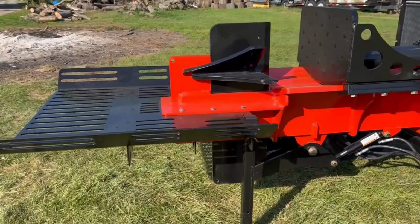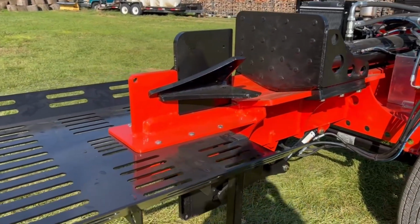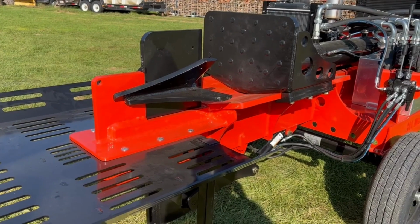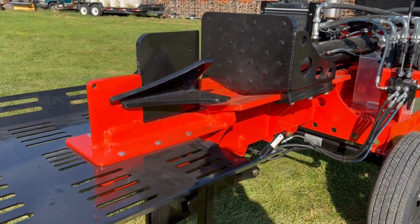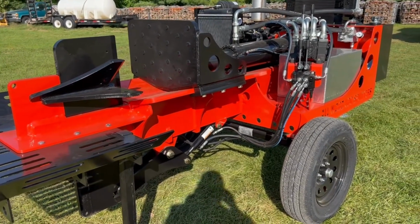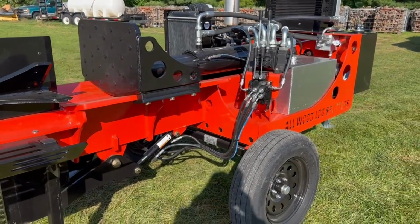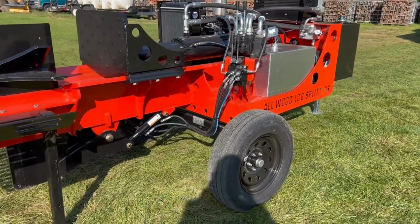Comes with about any wedge you can think of. I've got the six-way on right now. We can do four-way, six-way, eight-way, 12-way. We're trying to get up to 16-way. I'm not completely sure if that's going to happen yet. Even with the 42 tons this thing has, I just don't know if it'll have enough to get through a lot of the tougher wood. That'll be more to come on that.